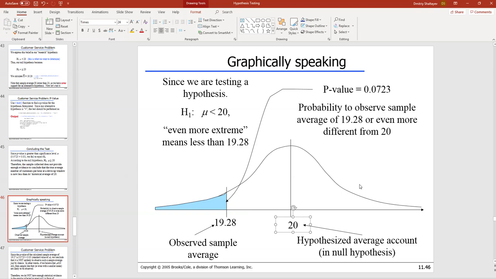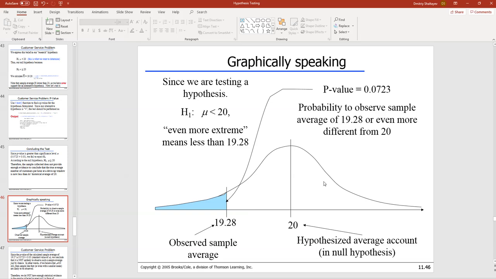And every time I get a sample of customers, 36 in this case, I'm going to get a different X bar. But as I get more and more samples, 36, 36 others, 36 more, etc., and for each I calculate the X bar, they'll start to form a shape like this, right? This is the distribution of all possible X bars. So this is a sampling distribution.